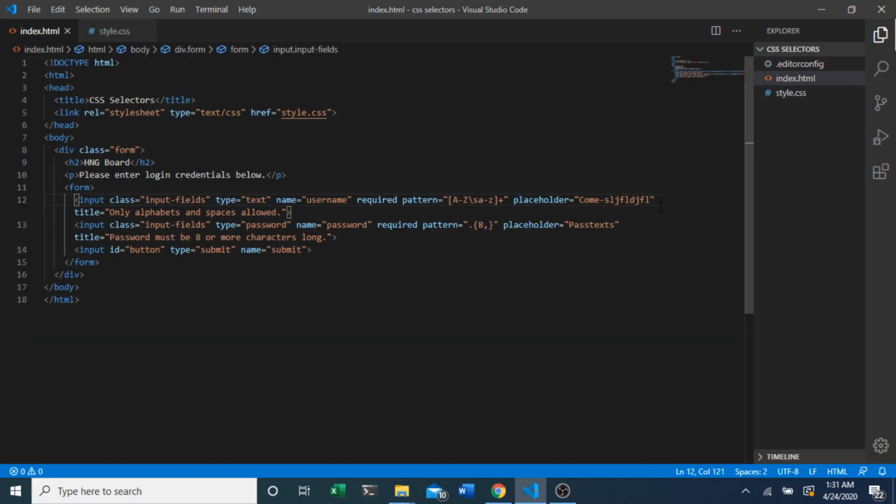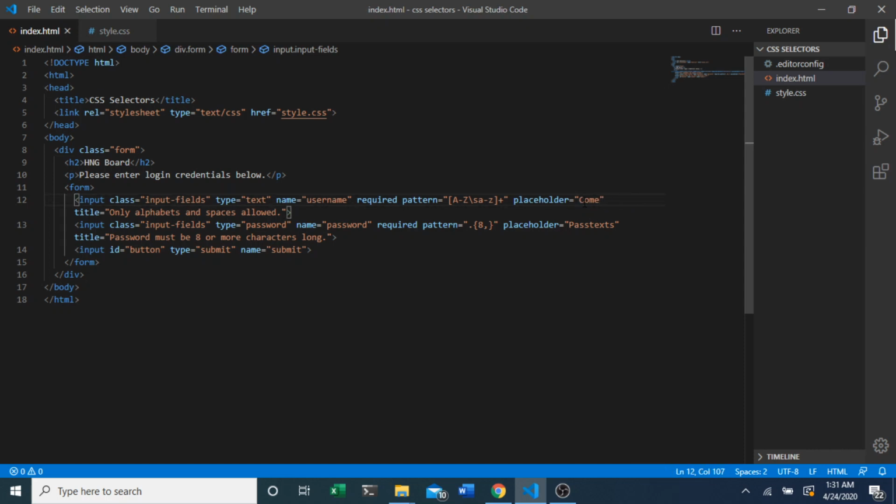In this case it does not exactly match. What it does is that it fulfills the second condition if it starts with this separated by a hyphen. In this case it exactly matches.